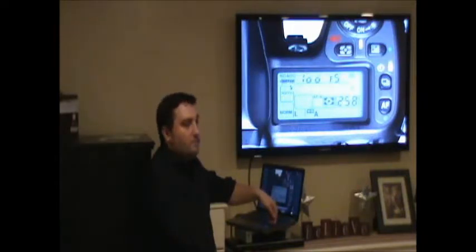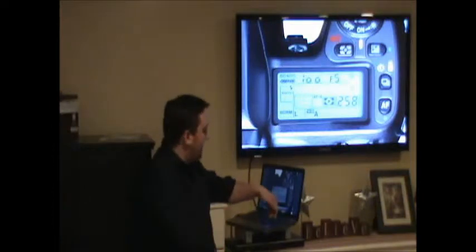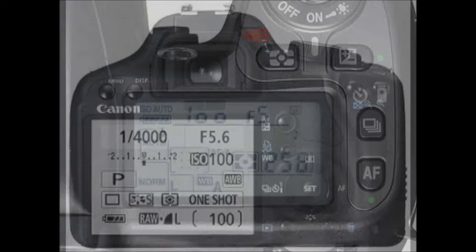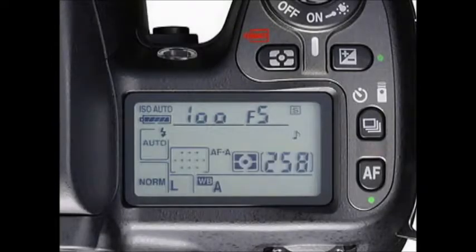Okay? So does everyone who has a screen on the top of their camera see where the shutter speed is? You see how the aperture value is right next to it, f5.6, and on this one too, it's also right next to it. So on almost all cameras, the shutter speed and aperture value are going to be displayed right next to each other. Okay? So let's go on to aperture.